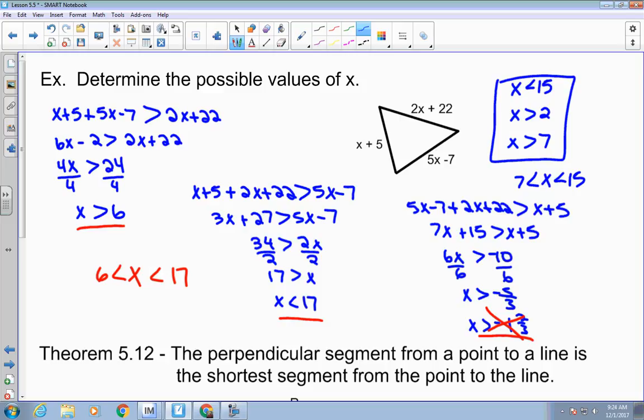Well, you're picking an upper limit and a lower limit. My upper limit's easy. It has to be less than 15. But my lower limit, I have two scenarios. One of them says that x has to be greater than 2. The other one says x has to be greater than 7. But I have to satisfy both of them. So I have to go with x is greater than 7. Because if I chose x is greater than 2, that would give me values that wouldn't work for x is greater than 7. Like, what are some numbers that are greater than 2? 4, right? 4 is greater than 2, but is 4 greater than 7? No. So that's why I couldn't use this one. I could only use that one. Does that make sense?